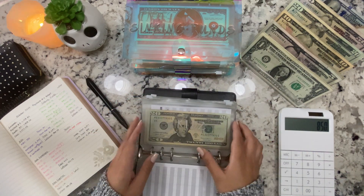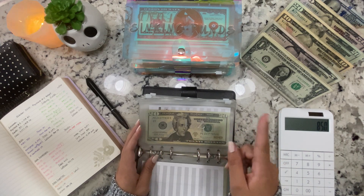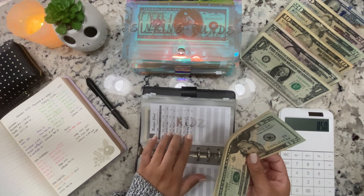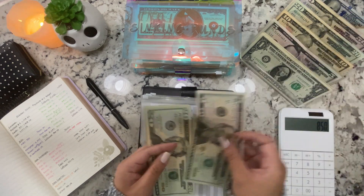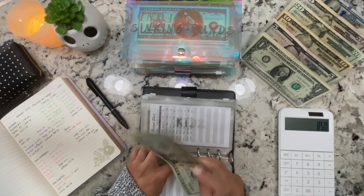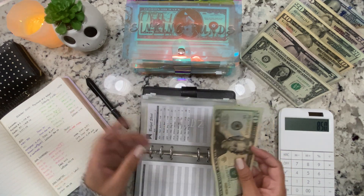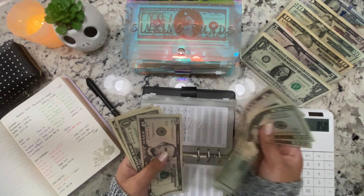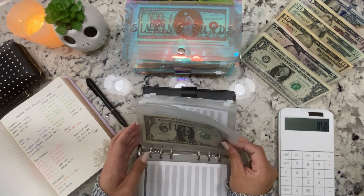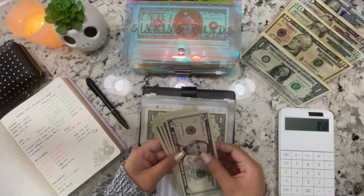I do have some cash back from Sam's Club — about $15 — and I'm going to use that for next year's membership, which is due in January. Kids is getting $25. Do you guys prefer Sam's Club or Costco? I've never been to Costco. Kids giving is getting $5.